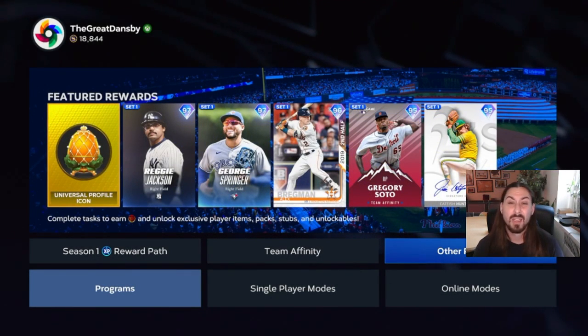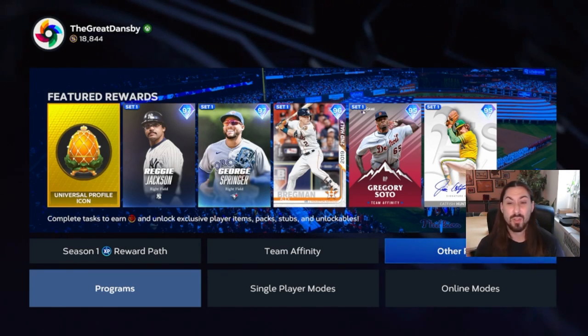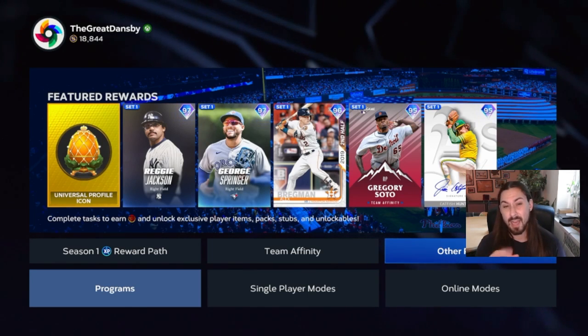Do events. Do Battle Royale. Battle Royale is always an easy way to make really quick stubs. You go through the entire thing and you sell all those cards. You're definitely getting at least 150K. So you go through that each time, and you'll be able to knock these things out.